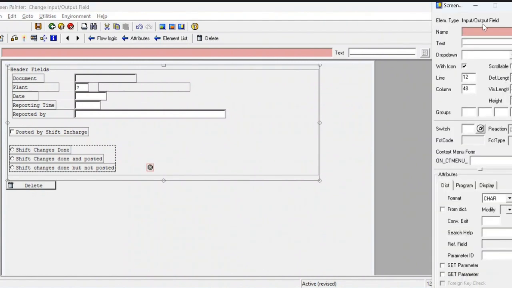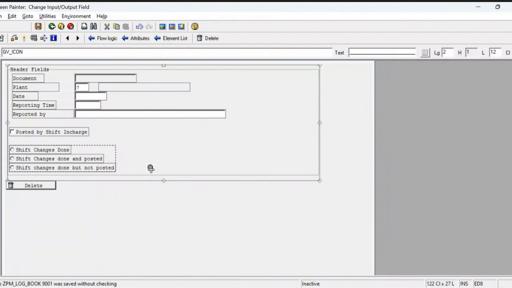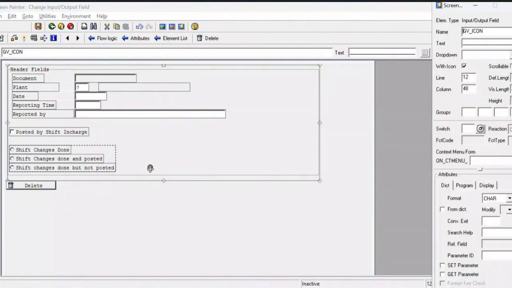Okay, double click, and here this is GV icon. GV icon.